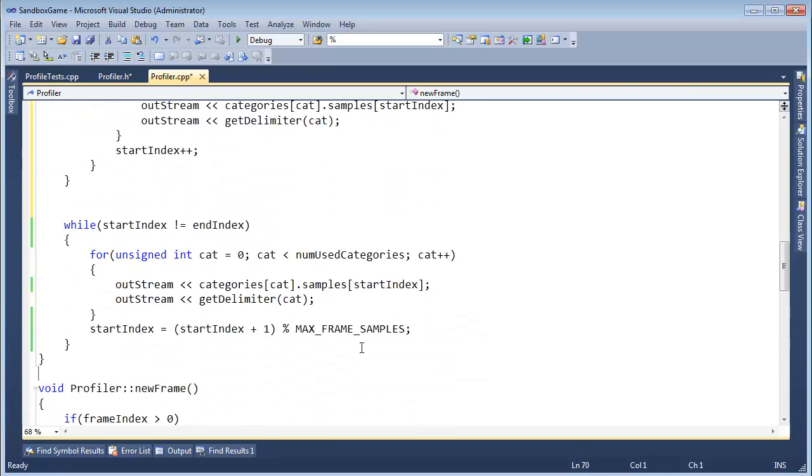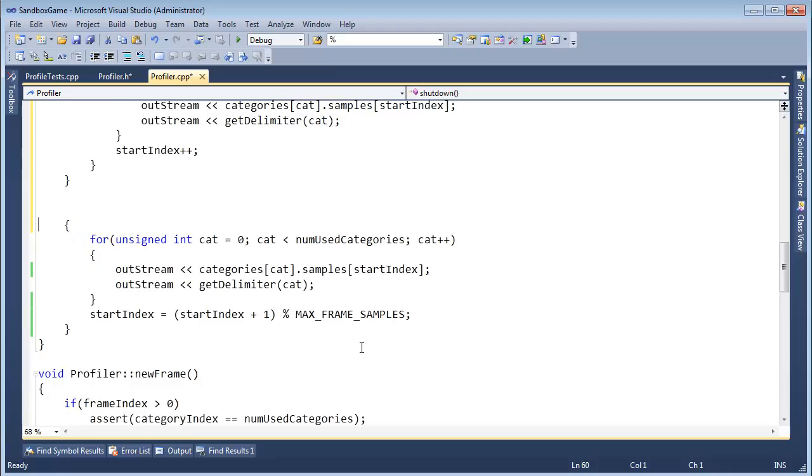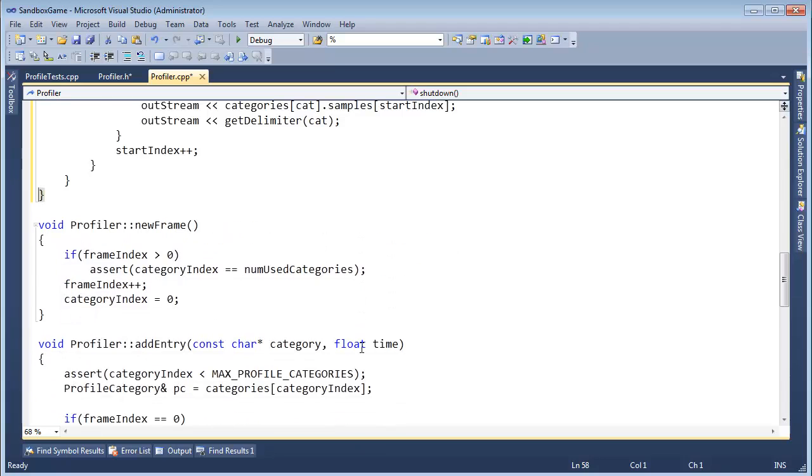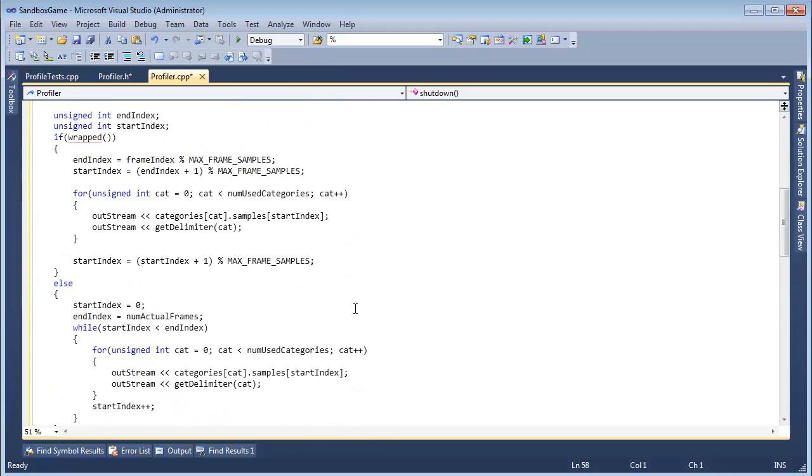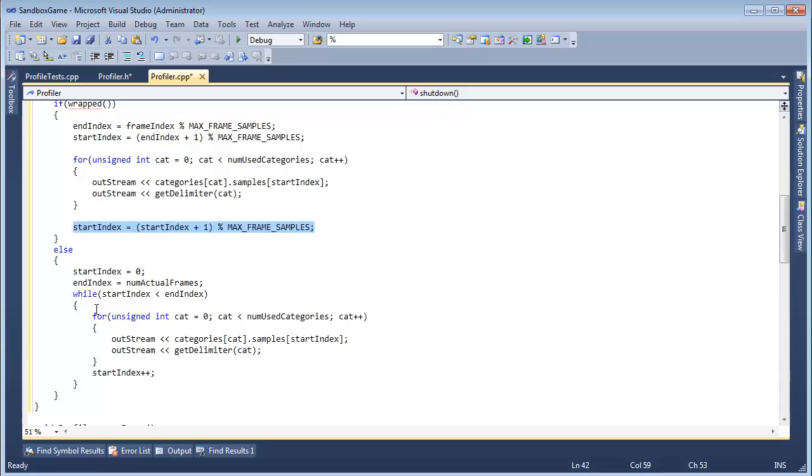I've kind of trashed this up. We don't need this anymore. Right, I'm going to delete this whole thing down here and zoom out a little bit. So you can see, hey, if we've wrapped, we need to take into some special considerations how we manage the start index and end index and update that accordingly. But if we haven't wrapped, it's pretty straightforward, just roll forward.